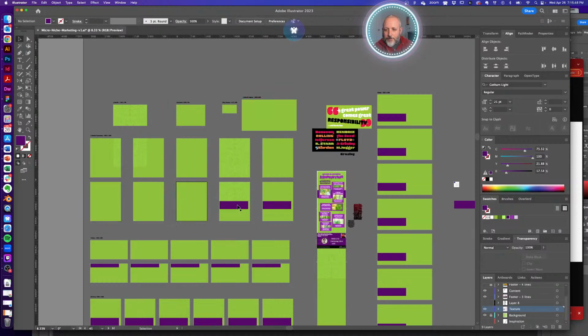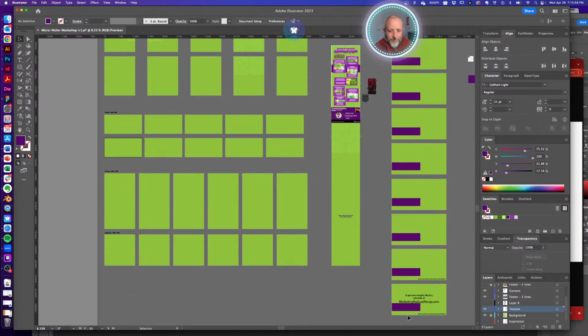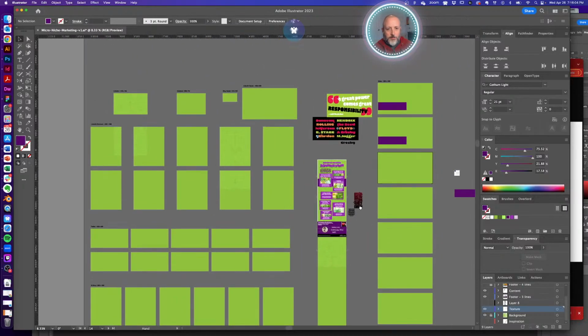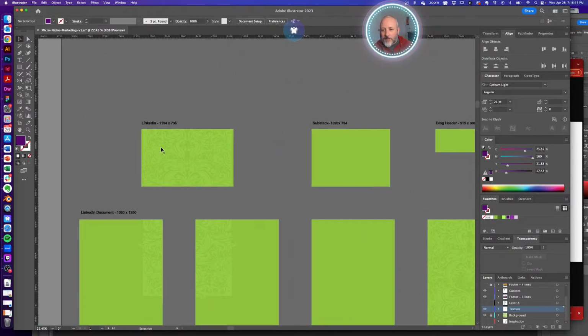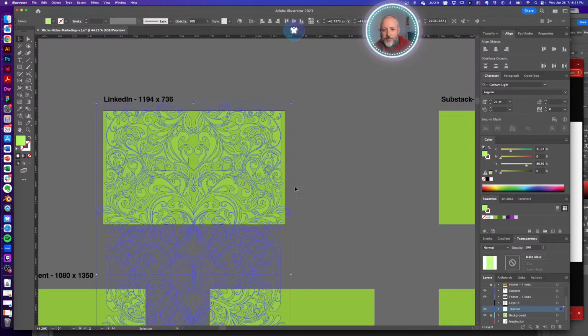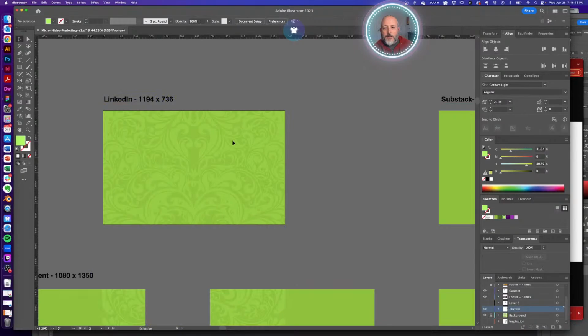How did I paste in front of every? That's crazy. I managed to paste in front of every artboard. That can make things much easier. And why was it this stupid purple block? I wish it could have been this. Would have made things easier. All right. Get that there. Let's center align it.